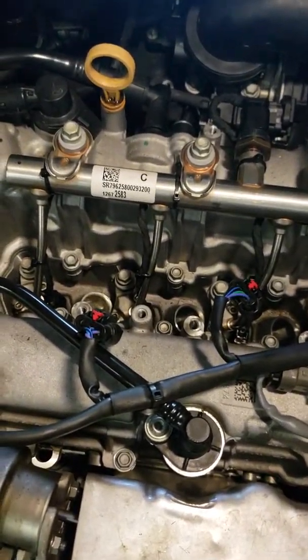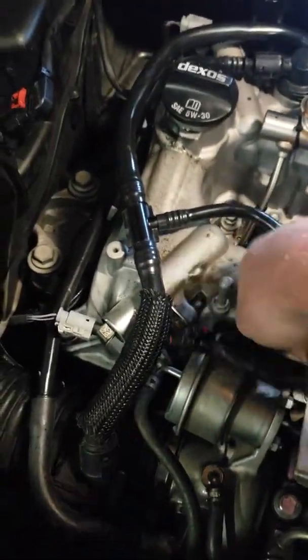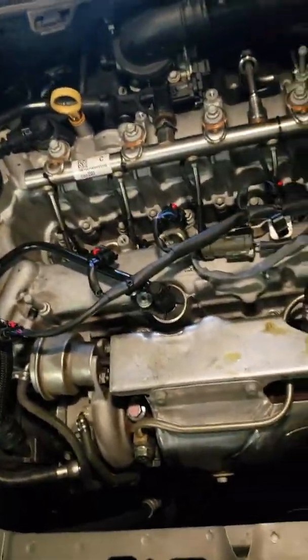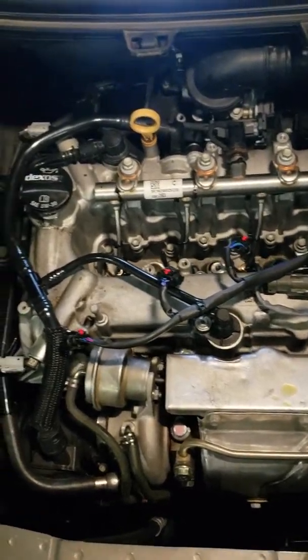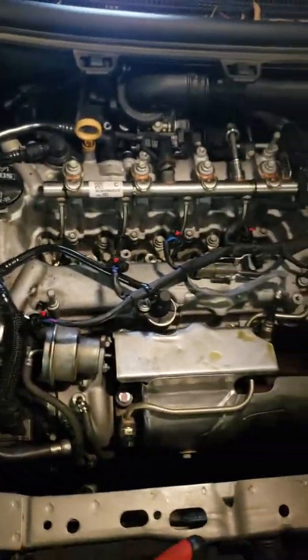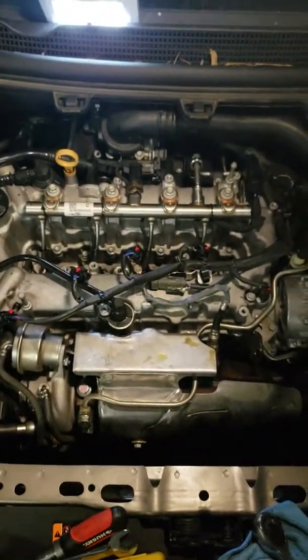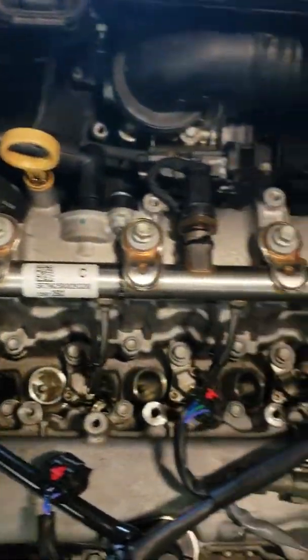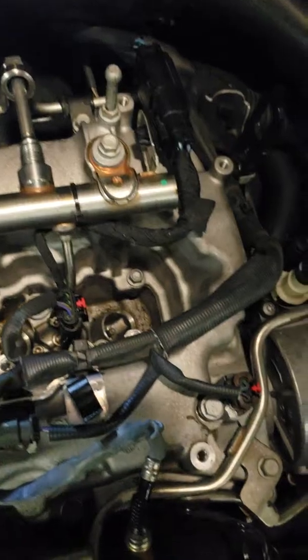They have a plastic valve cover. We do not. We have whatever this is made out of, probably steel. In fact, you know what? Let it go. Okay, no, it's aluminum. Sorry, I just don't want to replace that valve cover because look at all the intricate little pieces of plastic and wires and hoses and all this other crap. Look at all that goes into your valve cover.